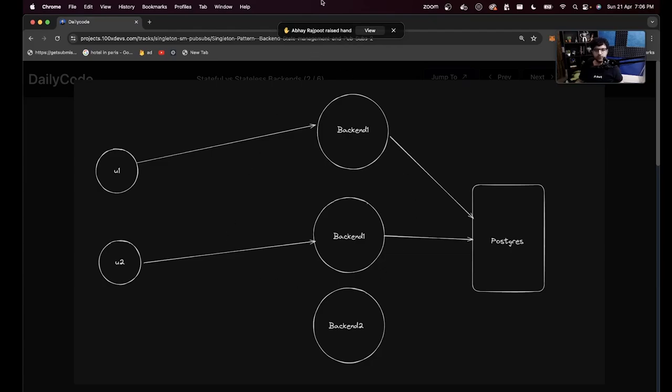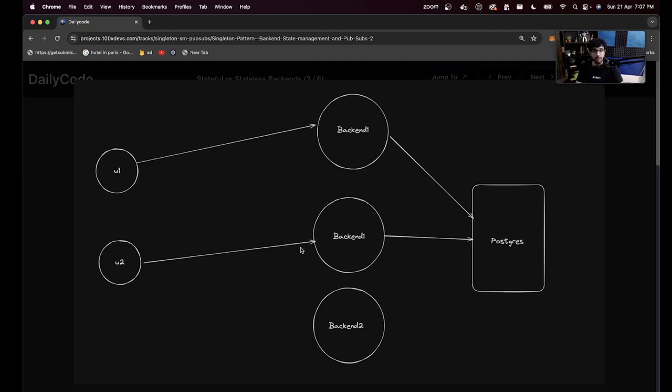Let's say you have a full stack application, and in the full stack application, you have a backend and then a bunch of users connecting to your backends. Notice it is a very big application. By very big, I mean you have a lot of scale. You have a lot of users. You only see 2 over here, but assume you have 1,000,000 users, which means you have to scale your HTTP servers. A single HTTP server isn't enough. You will need to have multiple HTTP servers. You will probably have a load balancer in front of them, which we'll ignore for now.